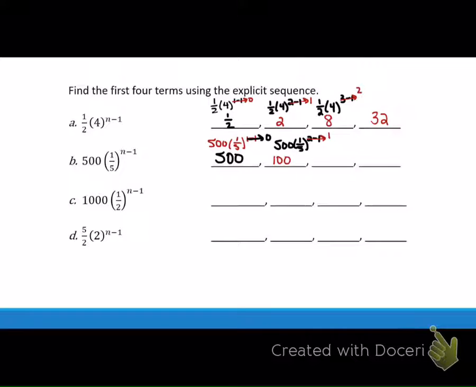Okay, what are we going to assume the next one would be then? 20. Okay, so try substituting in the number 3. Yes. Did you guys already do all of these? Yeah. And then 5. 4. Because you're dividing by 5. Okay, so what questions do you guys have there? Okay, let's move on to the next one then.